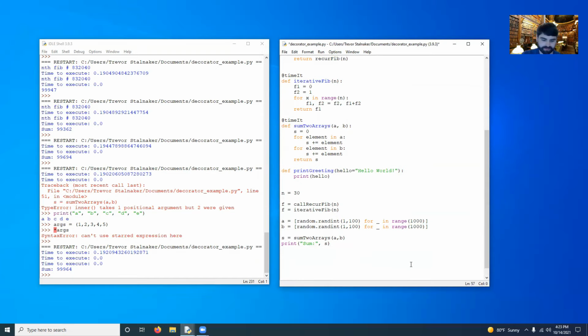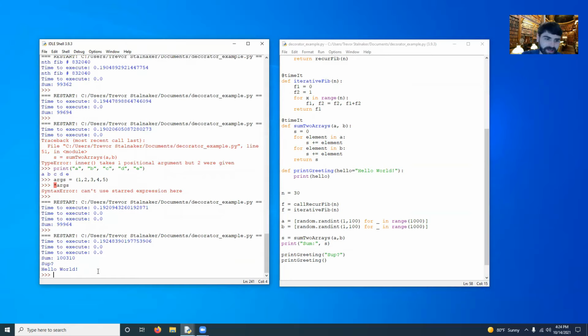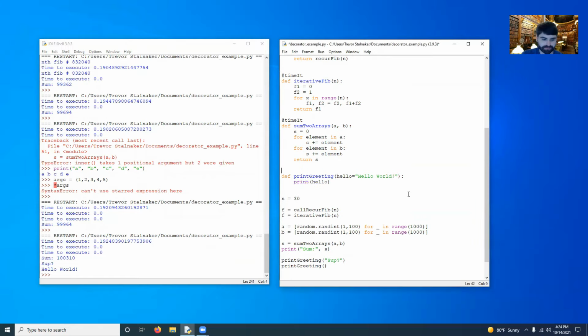So how might you use it? Print greeting, sup. Print greeting with nothing. So we get sup and we got hello world. So let's apply our timeit to that function.